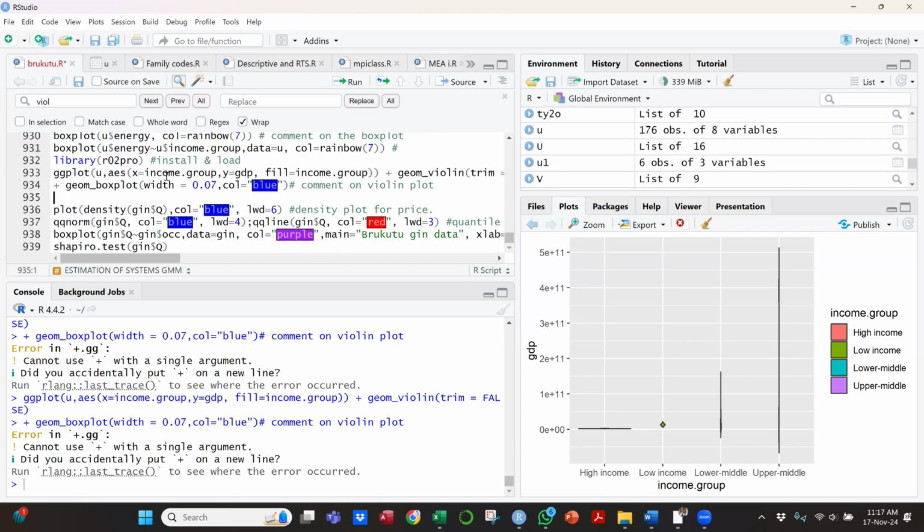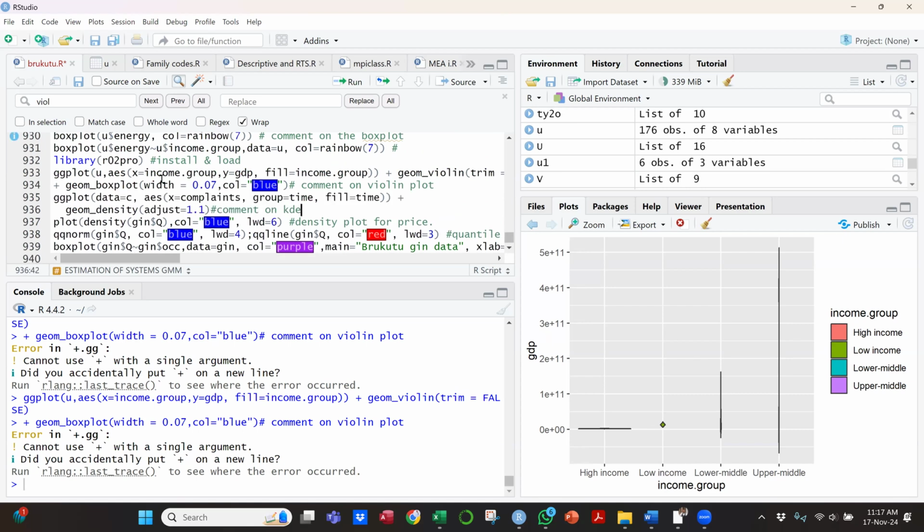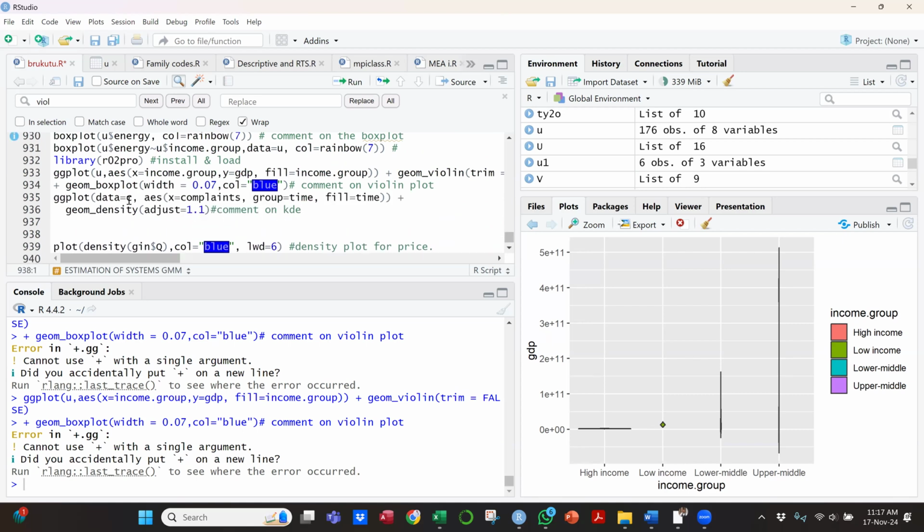Yeah, sometimes you have to do a bit of this trial and error, so I do. The name of the data is U. My group is income. It's quite strange. Even the income group was called income.